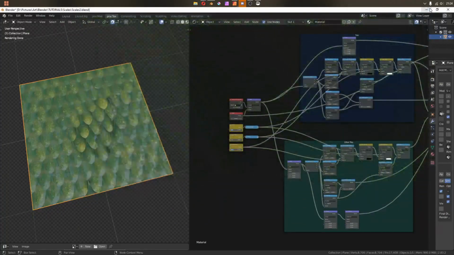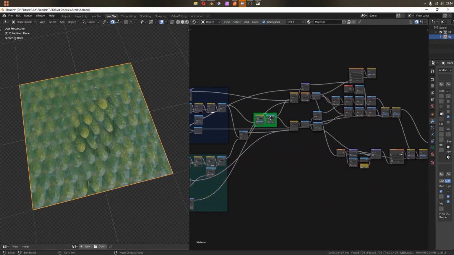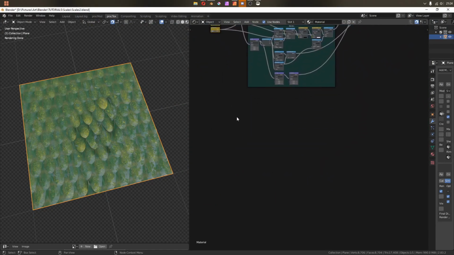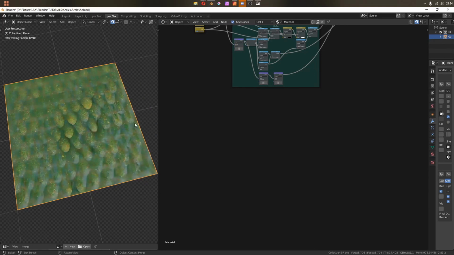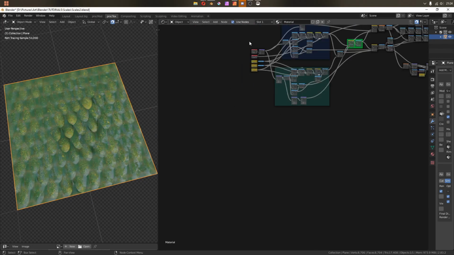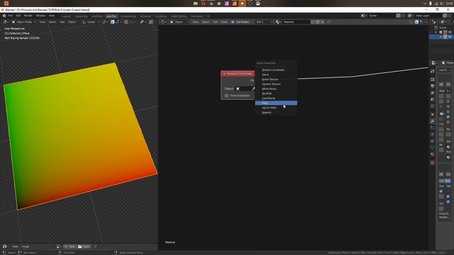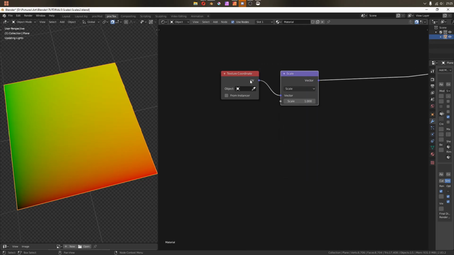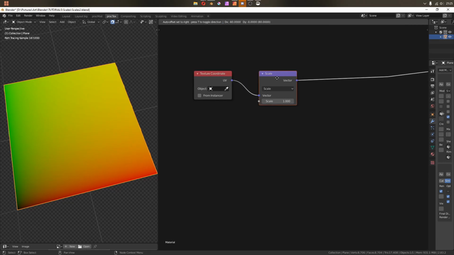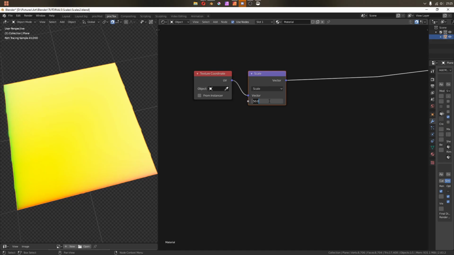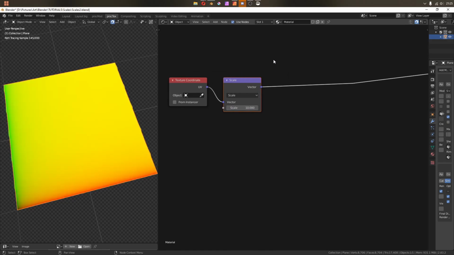So I think I don't want to have to re-engineer the whole thing, but I am just going to do a different route at attacking this problem. So just come down here. We're going to add a vector math scale, and set this one to like 10. And then we need to define our tile positions, rotate them randomly, and then come in and actually make the tiles afterwards on those rotated positions.